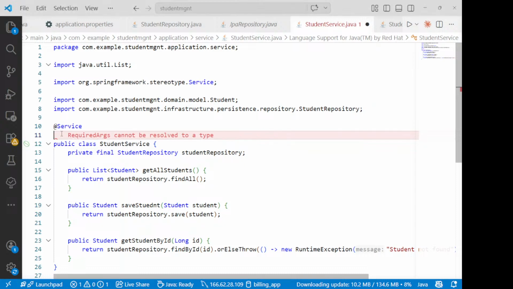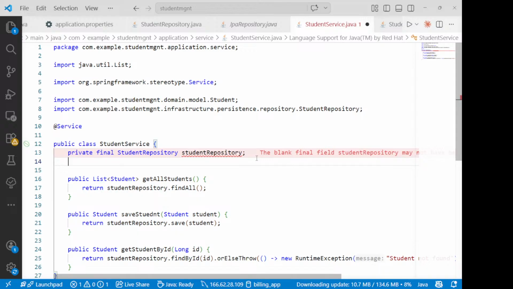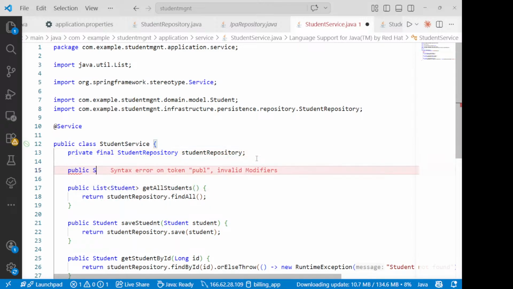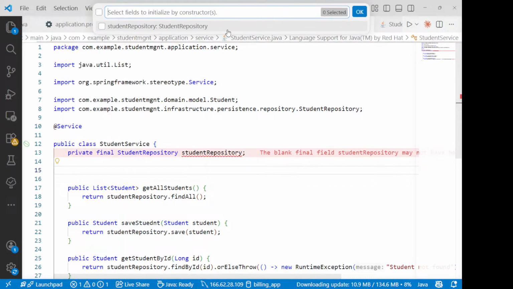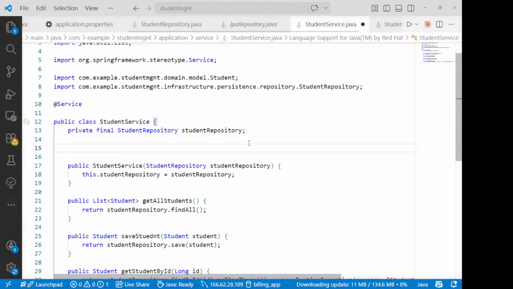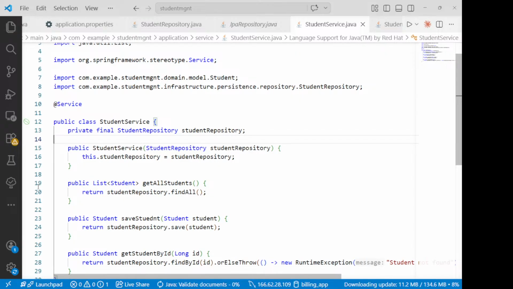Public. Right click, source, action, generate constructors with this. Okay. Now as you can see the error is gone. We just have the service as per need, so it will just solve our problem.